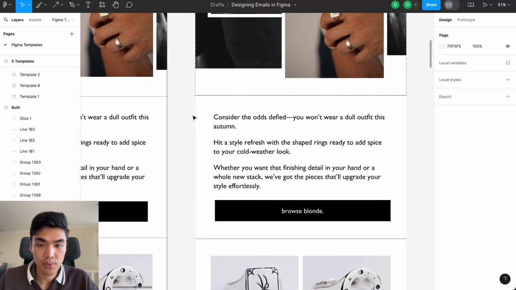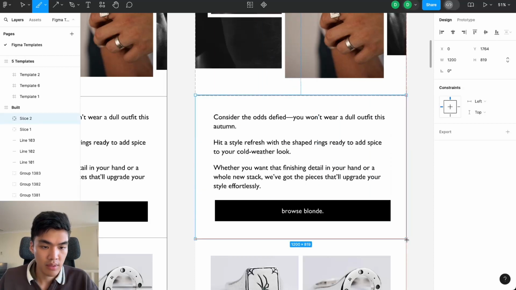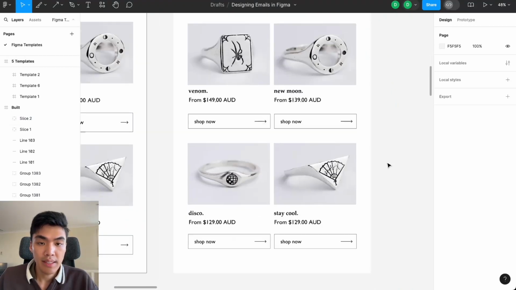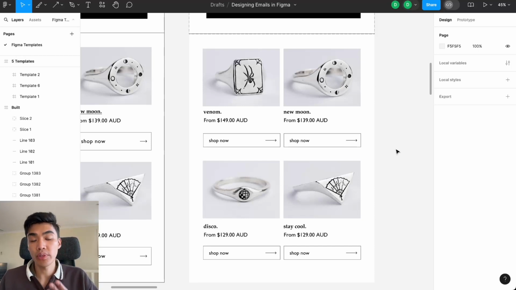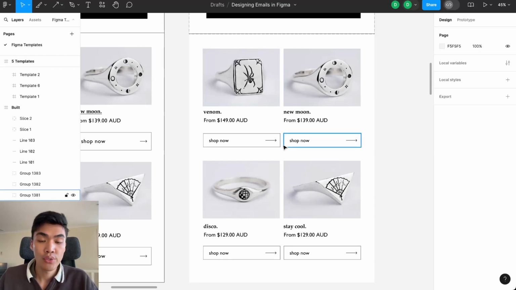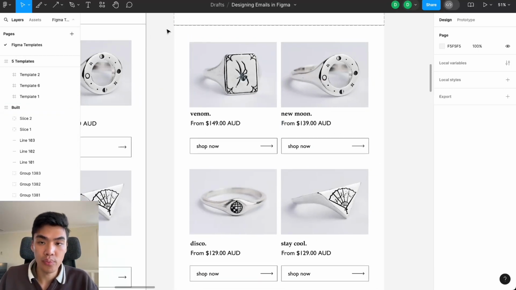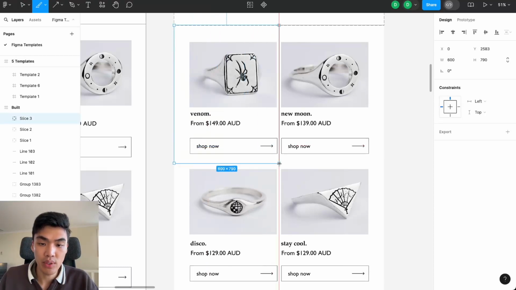So going into here, zooming in slightly, pressing S, click and drag, just like that. Now, once you get to here, because obviously there's 4 products here, each of these is going to require its own little image slice. We can't just have one big blanket one to cover all of them because they're all different products. So what you want to use here is what's called link logic. That's just to think, if you're going to click somewhere on a screen, where should that link to logically? So because we've got 4 products here, we're just going to divide this up into 4 sections instead of one big one.